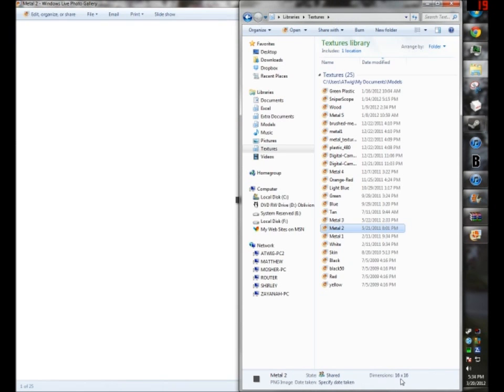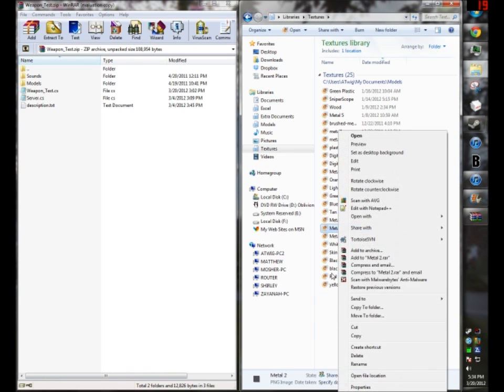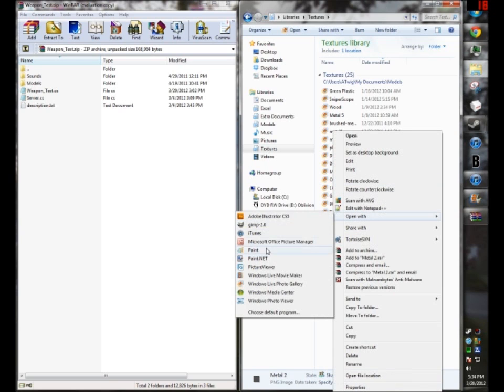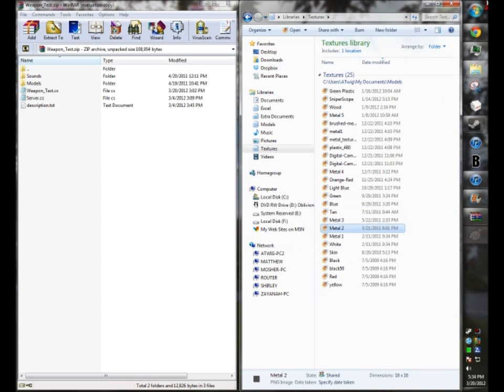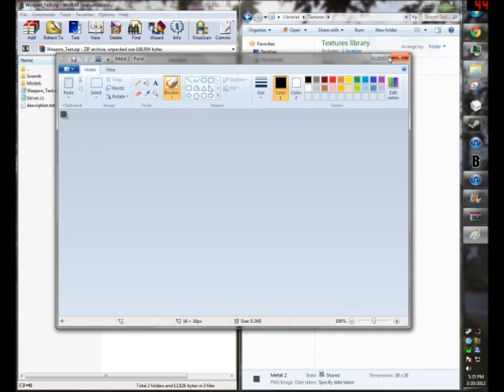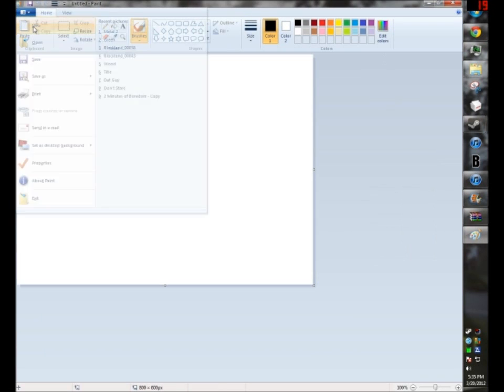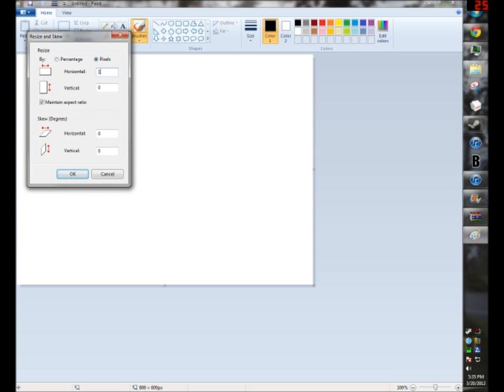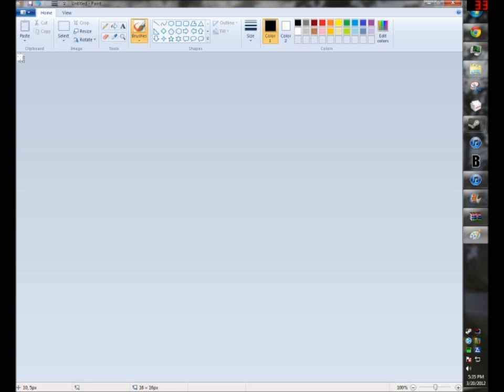See, it says dimension 16x16, and it's a PNG file. Make sure of that when you press OK. I'll show you how to make a simple texture. You want to go to Paint and make a new file. I'm just going to open up mine to show you. Go to Paint, file, new. Okay, that's my second monitor. Now you want to go to resize, go to pixels, and make it 16 by 16. Make sure this isn't checked. 16x16. Now you see it looks like when I first loaded it.